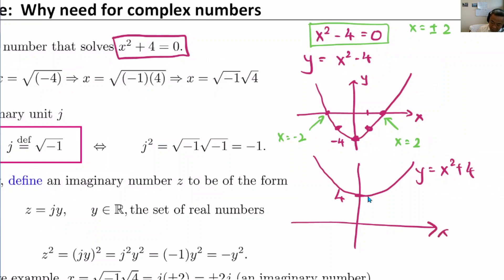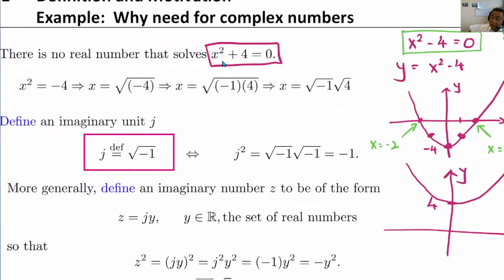So this is x and this is y. So this curve has just moved up by the change of this constant over here, and now it does not cross the horizontal axis. There is no x such that y will be equal to 0. So this is the condition here.